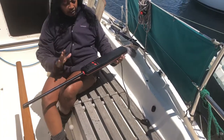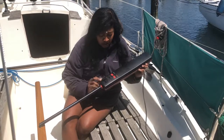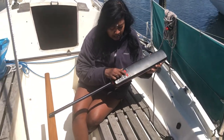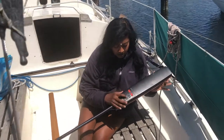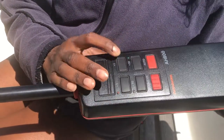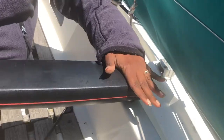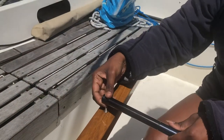I didn't turn on my battery. I just want to show you very quickly how to do this, what the autopilot is all about. You can see there's standby, auto, minus 10, minus 10, minus 1, plus 1. I'll just zoom in for you. So once your autopilot is set, as you can see, my stick is stuck into the boat right here, and I am set.